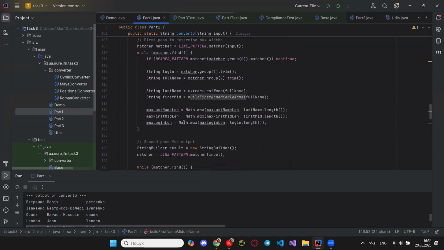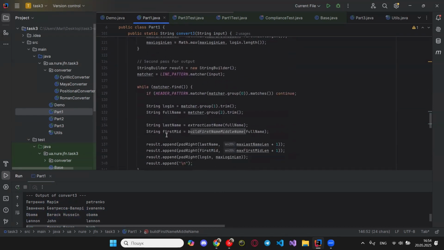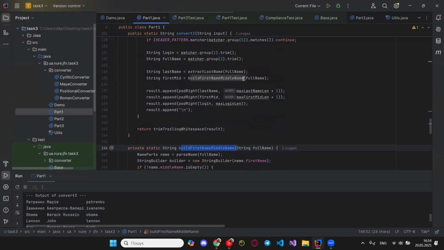Then we have the second pass, where we build the lines by padding each field to align them nicely. Then we trim the trailing new line spaces so we have it in a beautiful and elegant way.